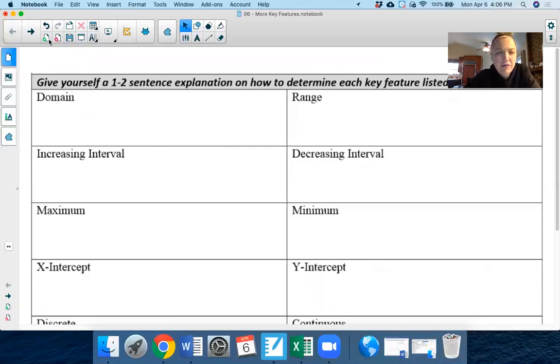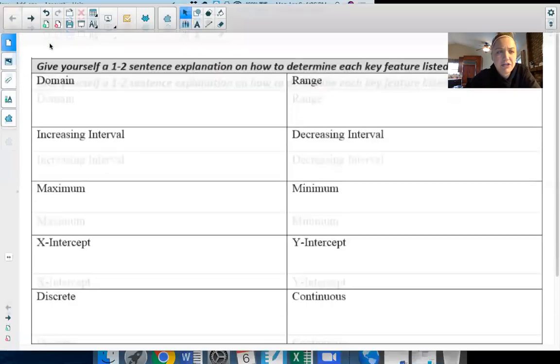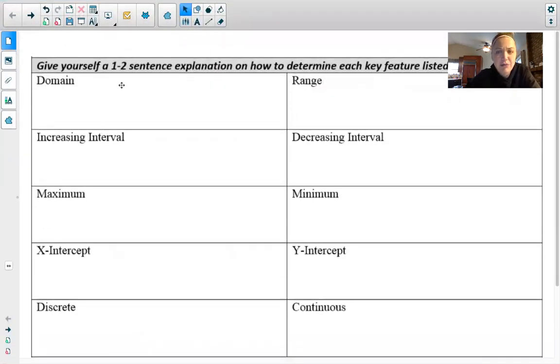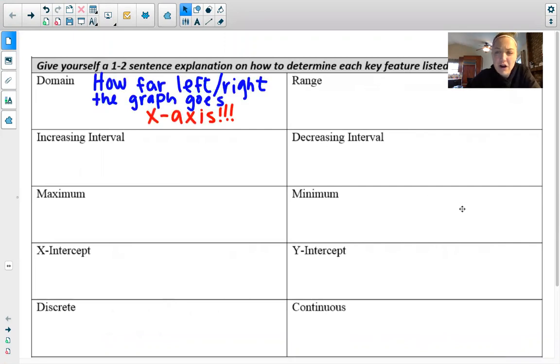The first definition I want you to have is domain. The domain of a function, as we talked about yesterday, is how far to the left or the right the graph goes. You're always going to use the x-axis when describing the domain. You look at how far to the left the graph goes, and then how far to the right, and you'll write it in interval notation. It might even be helpful, where it says x-axis, to remind you that it's an interval, so I'll draw little brackets around this x-axis. Okay, so that's the domain.